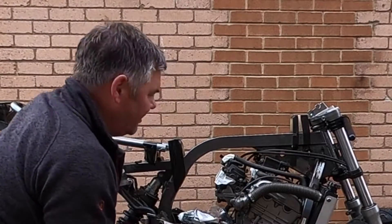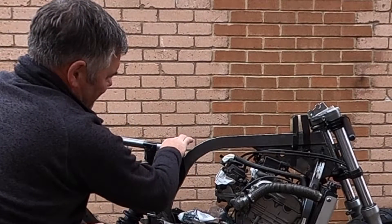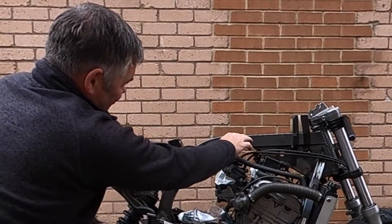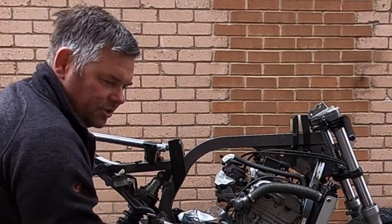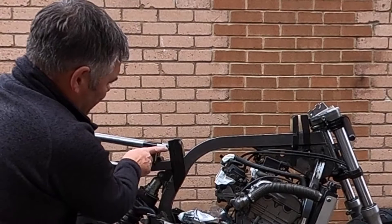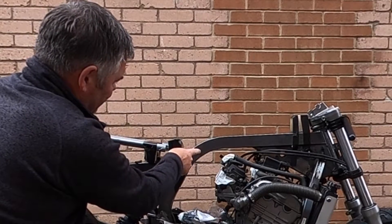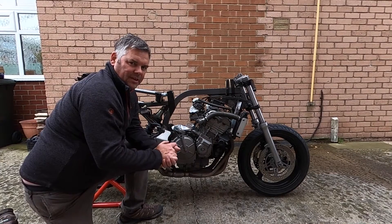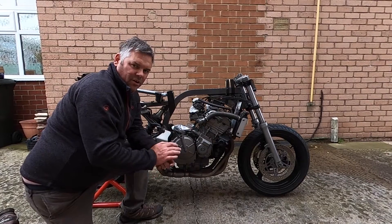The rubber bungs will be going in there, and strangely enough the line from the back of the tank where it sits is level — it's a straight line. So I might come up with some sort of mount from there, and maybe some webbing to make it look nice. Then I'm going to bring the front of the seat hoop onto the frame, curve it in, and all of that will be in the next episode as that's my next step. The petcock isn't in a great position but I might be able to alter that depending on the type of taps I use.